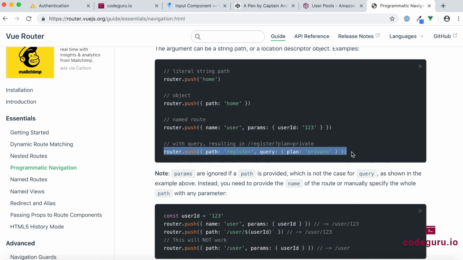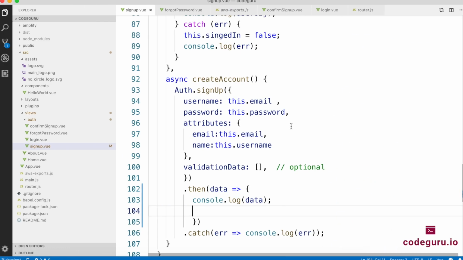This is the method we need to use in order to redirect the user from our sign up page to our confirm sign up page, as well as pass the information. For the time being, I'll be using query parameters because my confirm page doesn't know who that user is. So I need to pass it who that user is. As a query param, I'll be sending the email address. In future, we will look at something called Vuex, which is a centralized store or state management inside Vue.js. All right, so let's go ahead and add this navigation to our code.